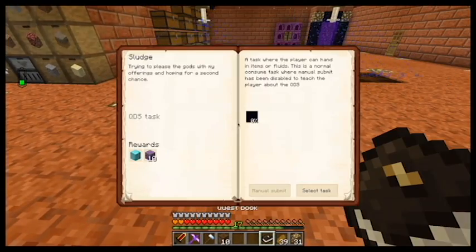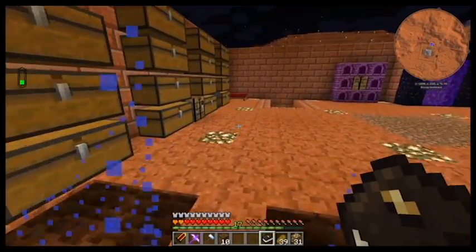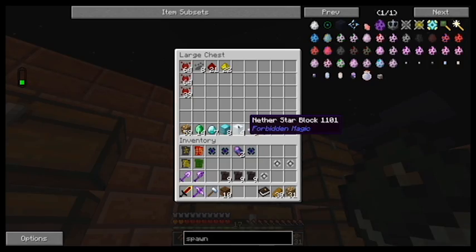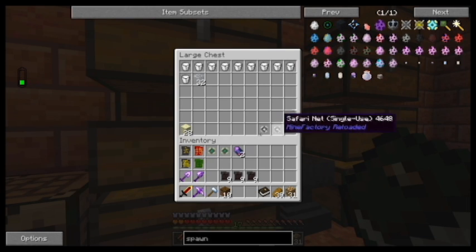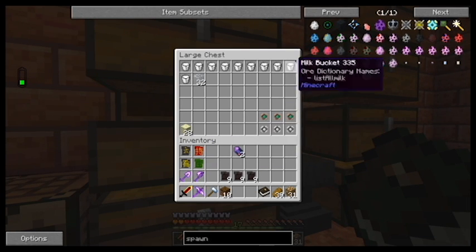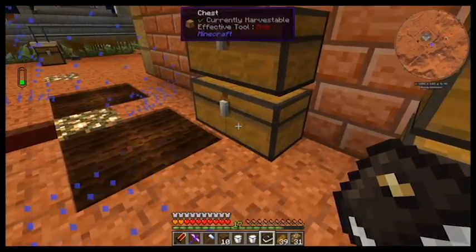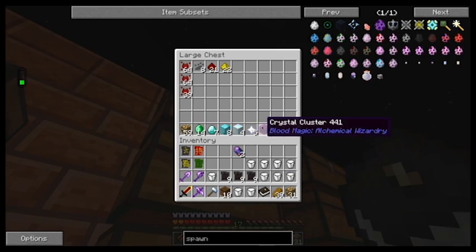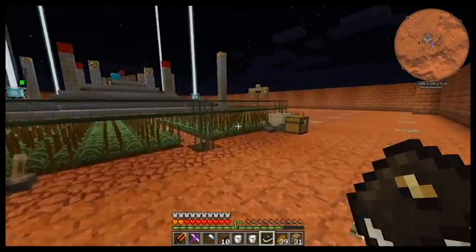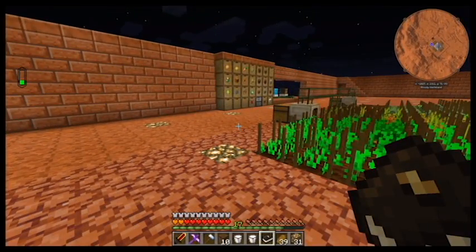Oh, I forgot. I've got the stupid fish. Let me see if I can find a place to put these porta spawners. Yeah, this is as good a place as any. There's my one crystal cluster. All right, now I need some wheat, some sticks, some string, and some bone meal, I think.